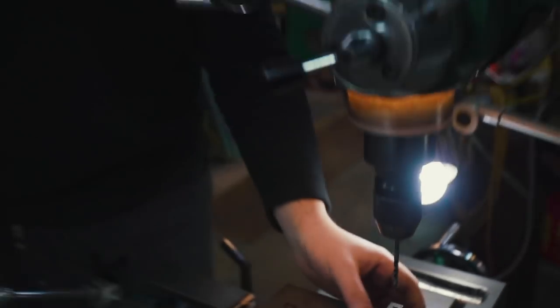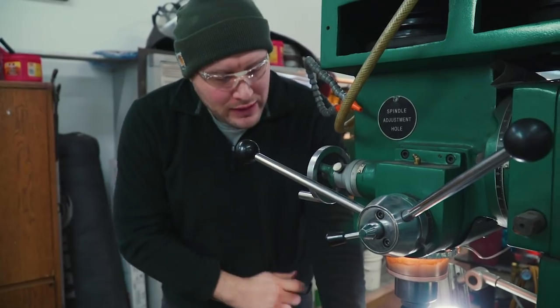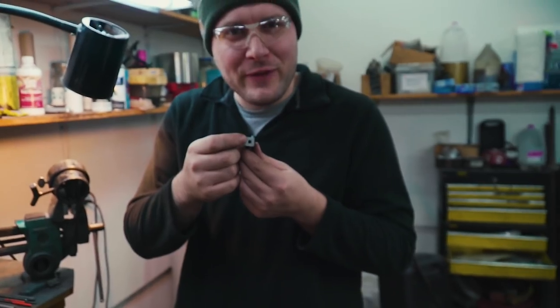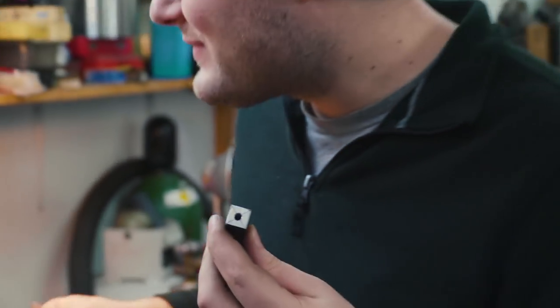We'll try threading that, and if the hole's not big enough, I can always drill it out with a little bit larger hole. That hole starter left kind of a nice little chamfer on there too, because it was over the size of the hole that we were making. That's kind of cool.